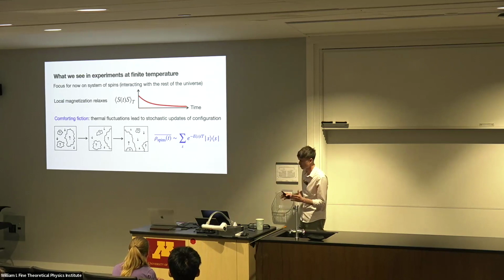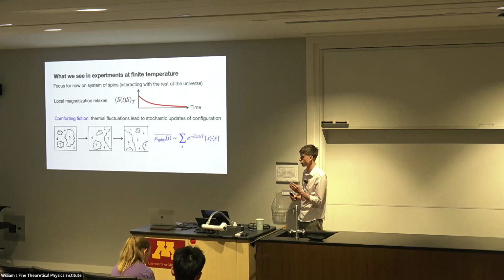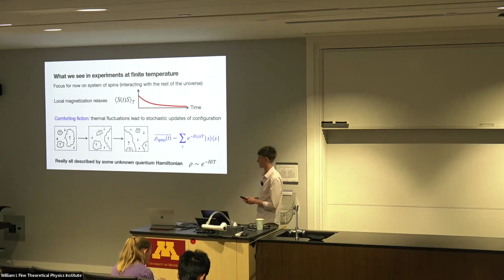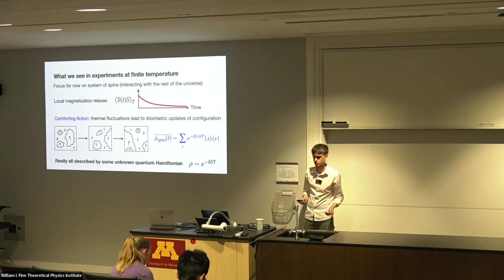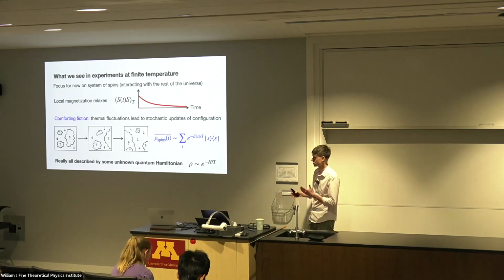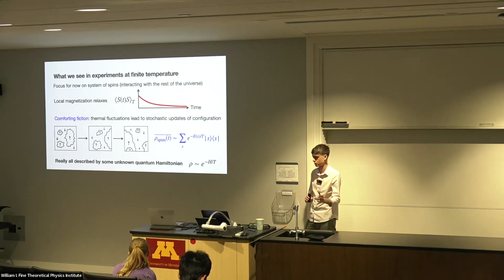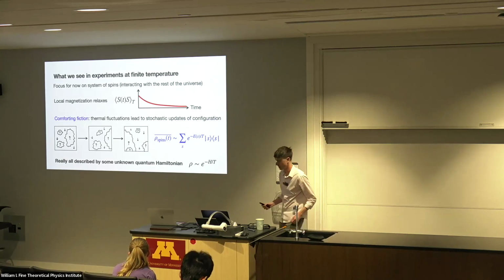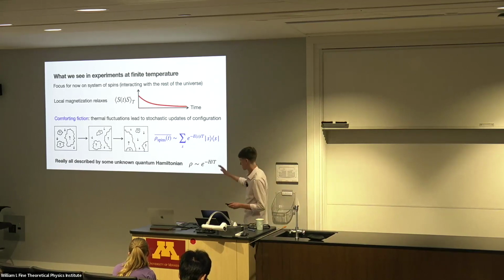So a really important point, which is going to be the core of the connection between our observations and the entanglement that might exist in thermal states, is that this classical stochastic dynamics is just a story, and in principle, everything is supposed to be described by some unknown quantum Hamiltonian, right? And those thermal fluctuations maybe were coming from interactions between our spins and phonons, but really the spins, the phonons, everything around them is described by some unknown quantum Hamiltonian. This seems like a pretty abstract point, but it's going to be very important later.